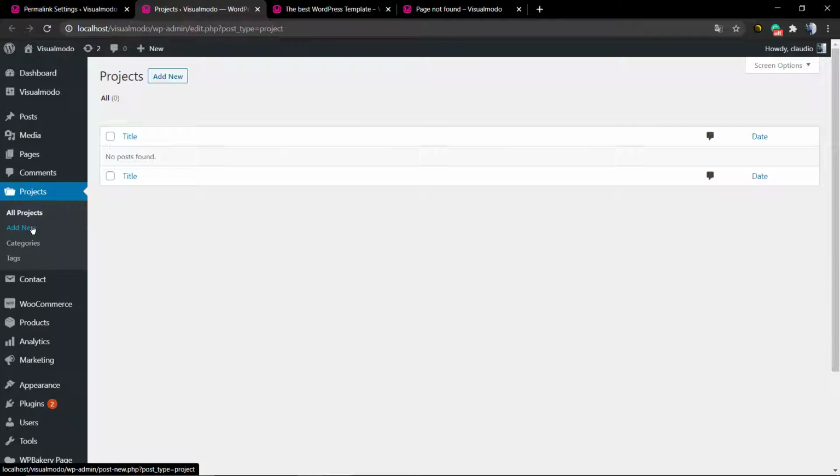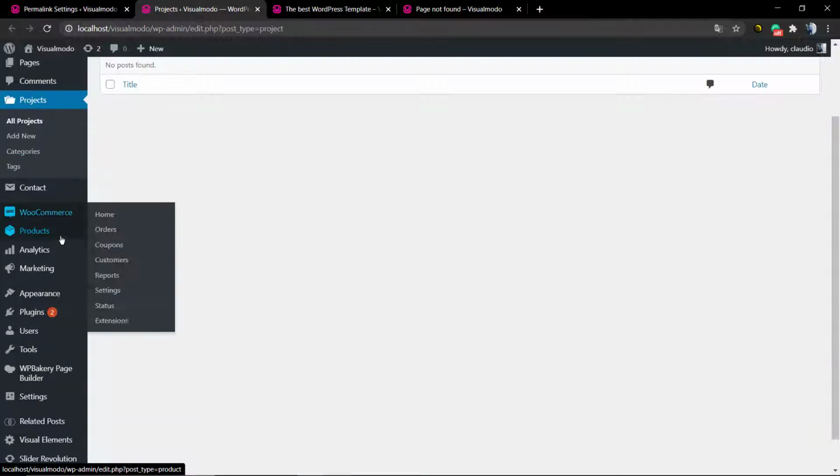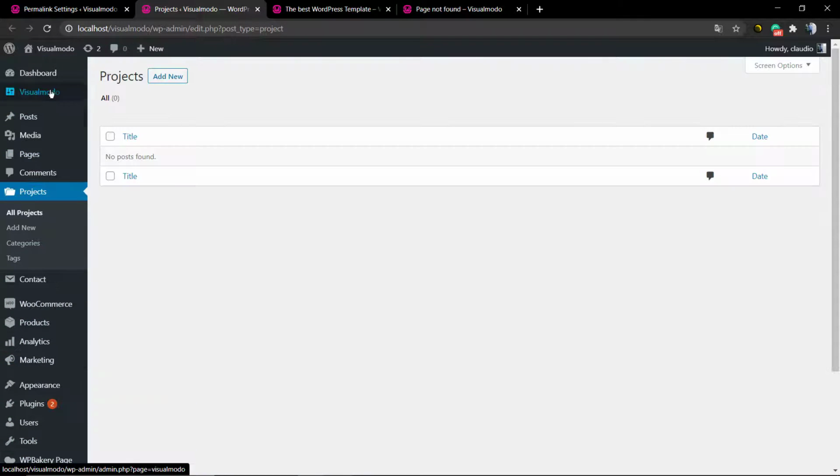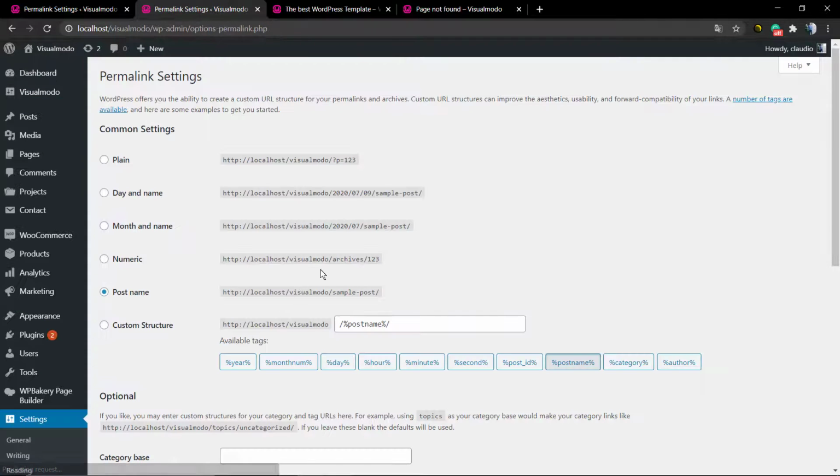Just a note, in the case that you already have some posts made in the old post type, the new one is gonna be clean, so you're gonna need to create new posts for this new post type. So this is the reason why we recommend that you make this change in permalink structures at first.